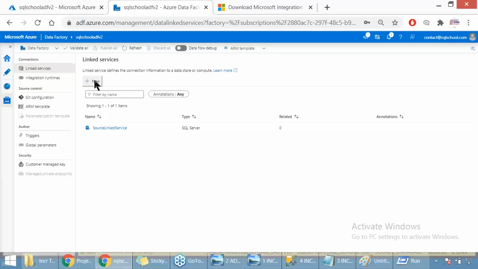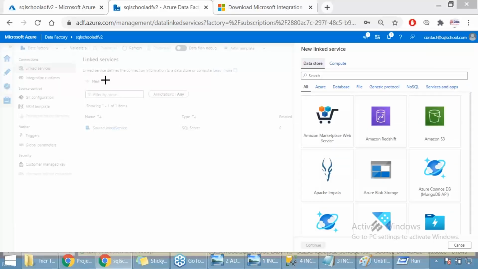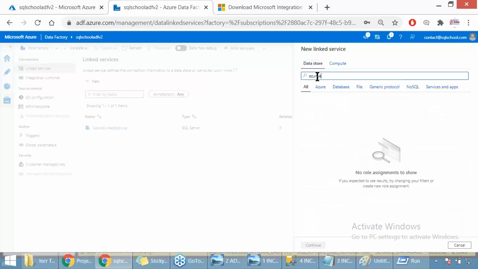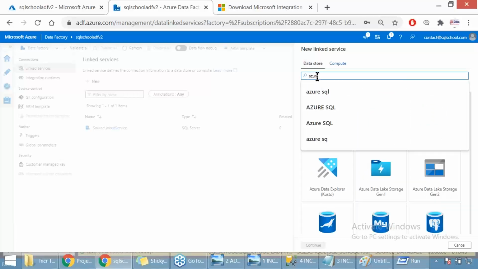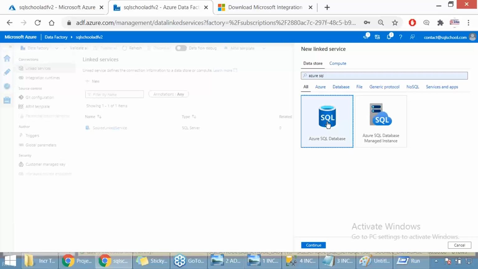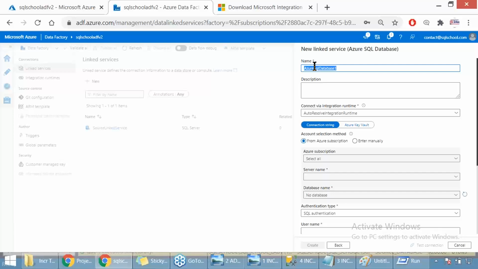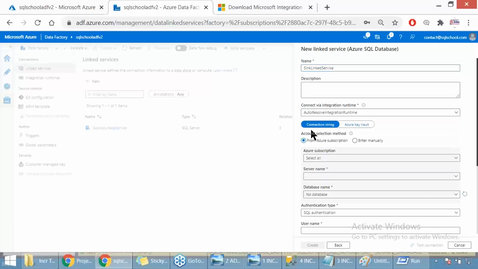Then comes a new linked service. I'll take Azure SQL. Our destination is Azure SQL, right? So this is the sink linked service. Source linked service, now sink linked service. You can make use of the auto resolve runtime here. Within Azure, it is the auto resolve runtime.